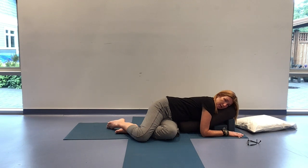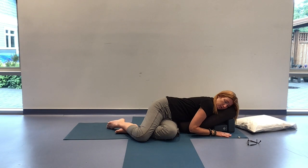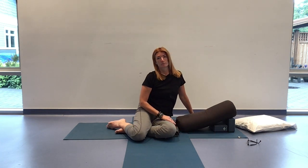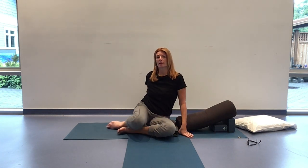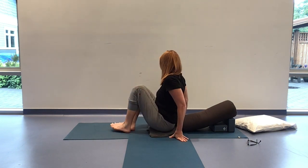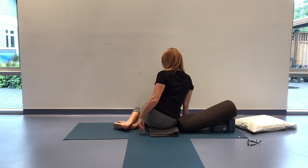If you want to add on, and come to the other side. Then, bringing both hands underneath your shoulders, chin in towards the chest. One of your next inhales, push into your hands. And rise up. And taking the knees away from the bolster and then over to the other side.